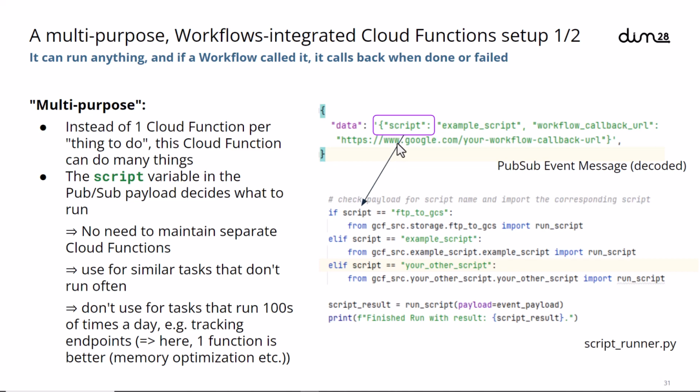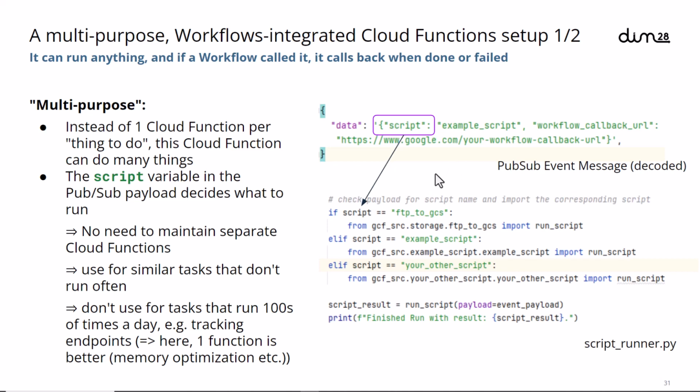But what I find usually nicer and also more secure is using a pub/sub message to trigger it, then we can't wait for the response. We'll just send a pub/sub message. That's like a messaging system inside of GCP that is asynchronous, and Cloud Functions can subscribe to certain pub/sub topics.